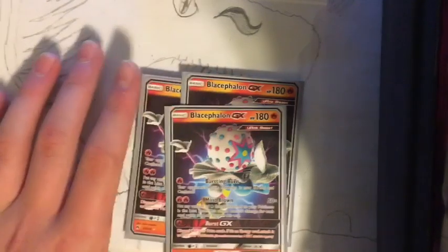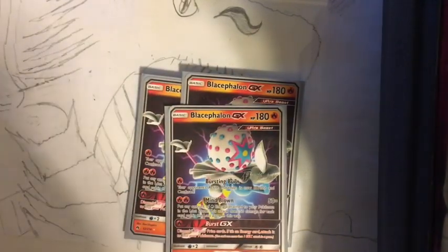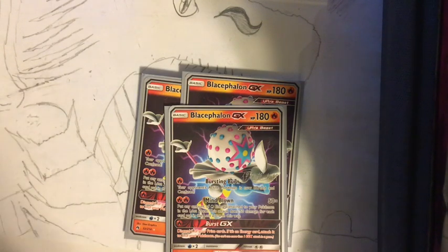So then you want to look at the Burst GX attack. This is what you use usually on your first turn when you get the single energy attachment. For 2 energy, you do Mind Blown. And, reading the wrong text there. For 1 energy, you do Burst GX.